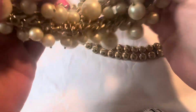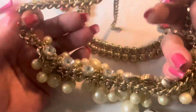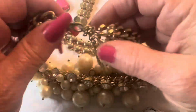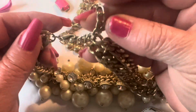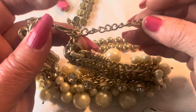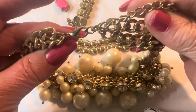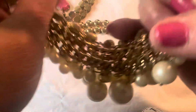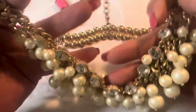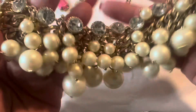Now, this next necklace, I know exactly what this is, mainly because I have owned this exact same necklace. This is a Chico's necklace. It should have a small hang tag on it. I don't see it on there. Sometimes those do get broken off. But this is a really nice Chico's necklace, and it's very weighty, very well made.